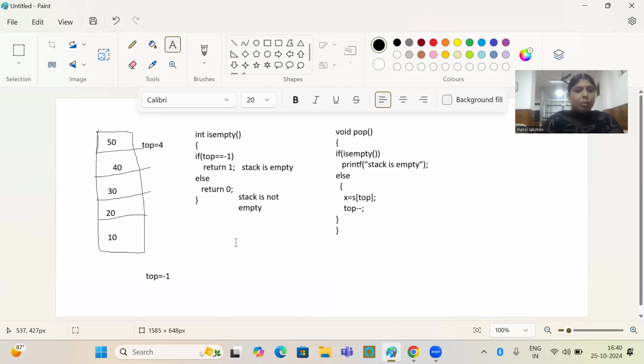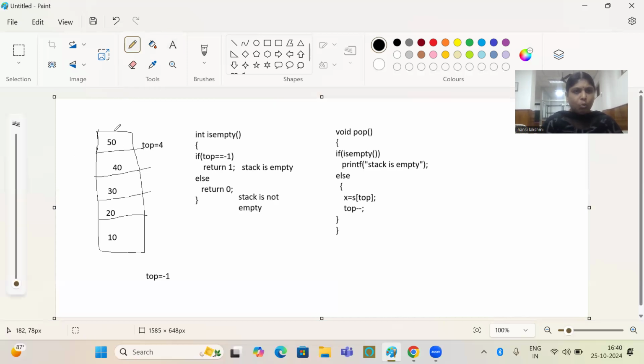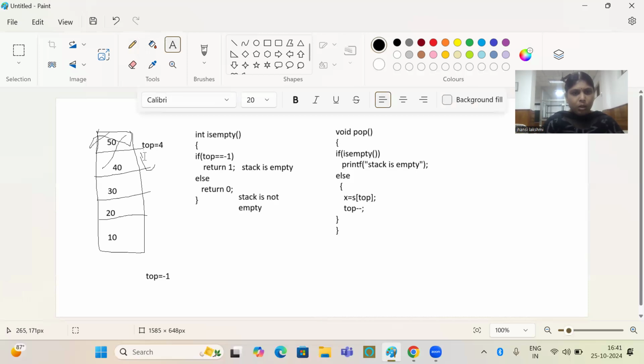So let us see diagrammatically how we will do this. First of all, I am removing 50. I have removed 50. Then automatically top minus minus will be done, and the top will become 3.